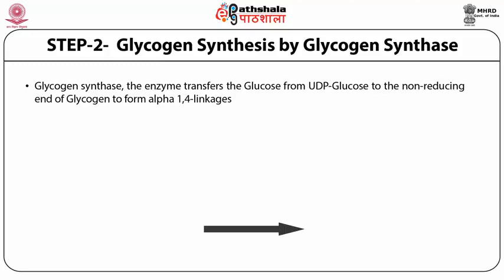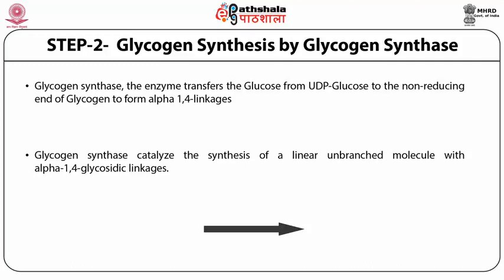Glycogen synthesis requires a primer. Glycogen synthase can add glucosyl residues only if the polysaccharide chain already contains more than 4 residues. It means that glycogen synthase can only extend an existing chain. If there is no primer, the chain cannot grow. Priming function is carried out by glycogenin. You can see this reaction in the figure, where UDP-glucose combines with glycogen having n glucose residues, resulting in the release of UDP and a growing glycogen chain.